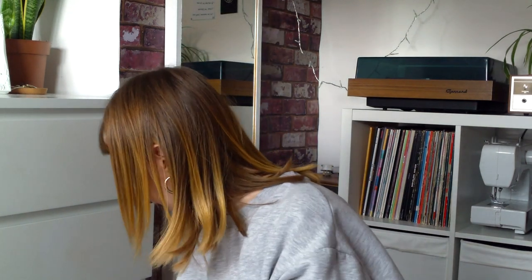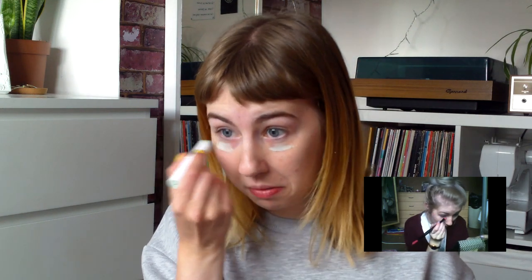Okay. Once you've got all your foundation blended in nicely, you need to take a concealer. See, I use the green concealer. I've got that. Hang on. This is so funny how much stuff that I still use from Natural Collection that I have. Same one. Green concealer. Collection. Where am I putting it? You can get all the Natural Collection stuff at Boots, and it's only like £2 for each thing, or three for a fiver. Oh. Okay. Under here.